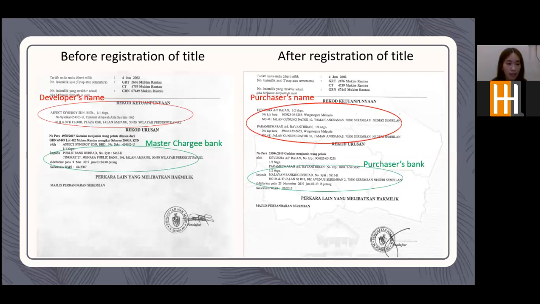Then you also can see that before registration of title, the master chargee bank, Public Bank, is stated in the title. And after the registration of the title, the bank has changed to the purchaser's bank. So this is how we prepare for the presentation and how it will be after the registration of title.